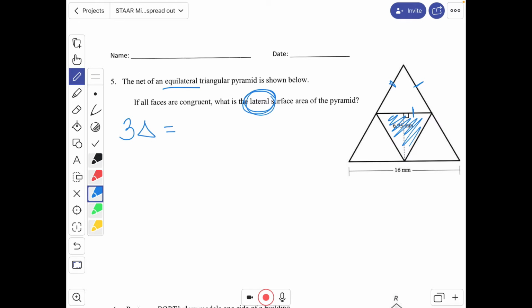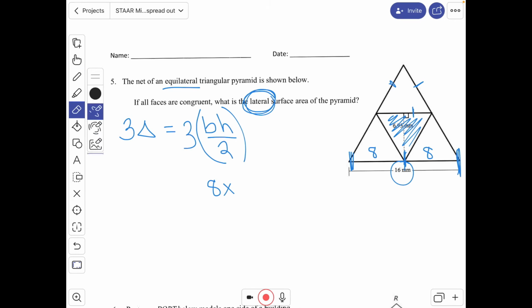And the formula for triangles is base times height divided by 2. And since we have 3 of them, we're going to multiply by 3. Okay, so we need the base of the triangle. And it says from here to here is 16. So it looks like that makes 2. So half of 16 would be 8. Each one of those must be 8. So the base of the triangles are 8.